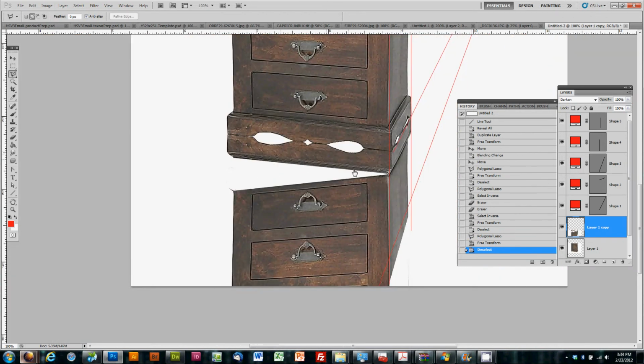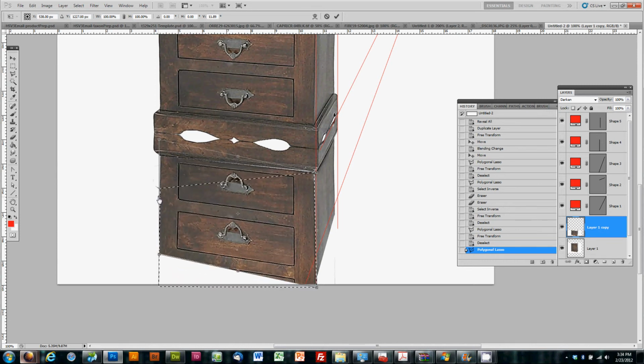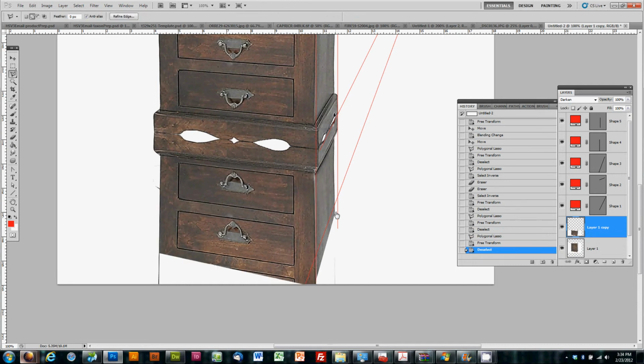So we'll deselect it and then select the final plane, which is just this front plane right here. And of course, if you want to get straight lines when you're making a selection, you can always hold Shift. Okay, so that's pretty close.